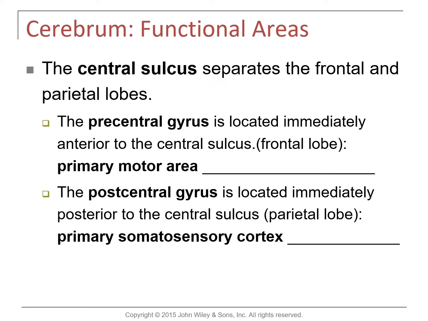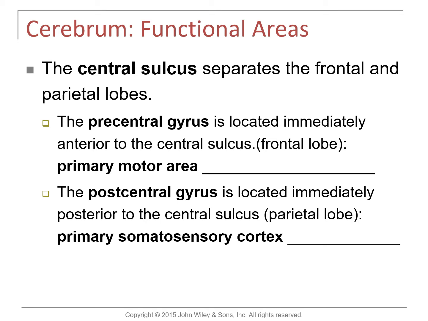All right, so some notes here on the areas we just looked at on the cerebral diagram. So the central sulcus again separates the frontal and parietal lobes. That precentral gyrus located anterior to the central sulcus contains a primary motor area which is responsible for initiating skeletal muscle activity or controlling skeletal muscle activity. It receives signals from the cerebellum and from the basal nuclei and other brain areas, but the primary motor area is the area that initiates skeletal muscle signals.